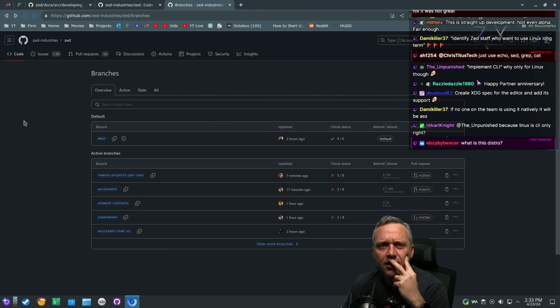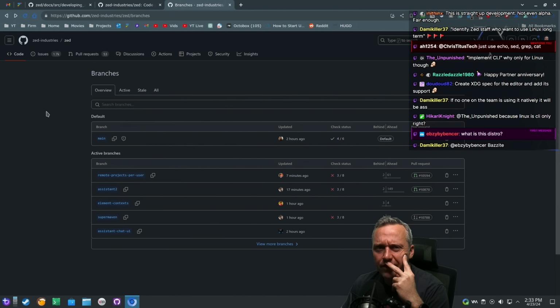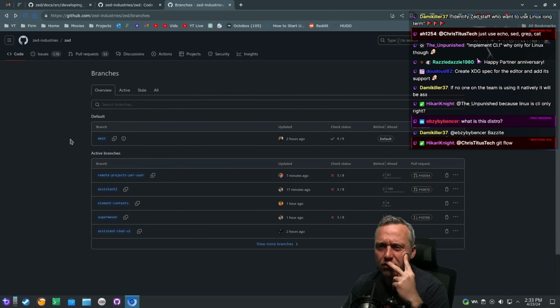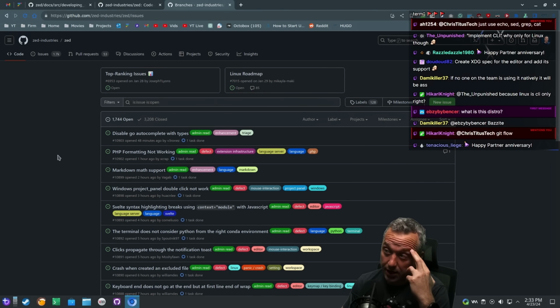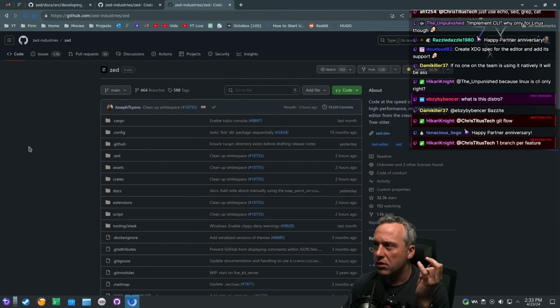Chat? That is very interesting. The git flow. Okay. It's kind of wild. That's a lot of open issues. How long has this been around? Like the project itself, 32,000 stars. I mean, this is a huge project. So many different issues submitted. 1 branch per feature. Really? Is that how it should work? I mean, I've never seen that flow.